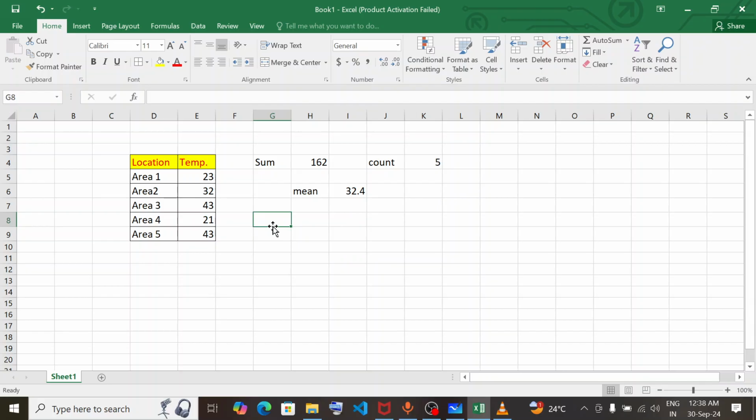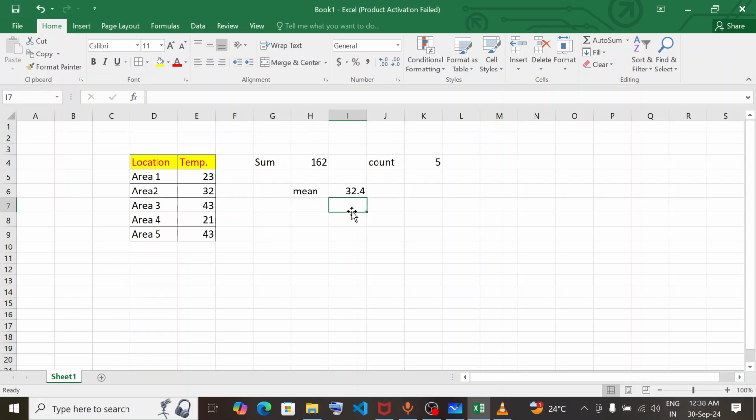So what we can interpret is that the mean is very important. With respect to this data, the mean simply shows the overall trend of your data, meaning the average temperature of this city for all areas. The average temperature of the city for all areas is 32.4.